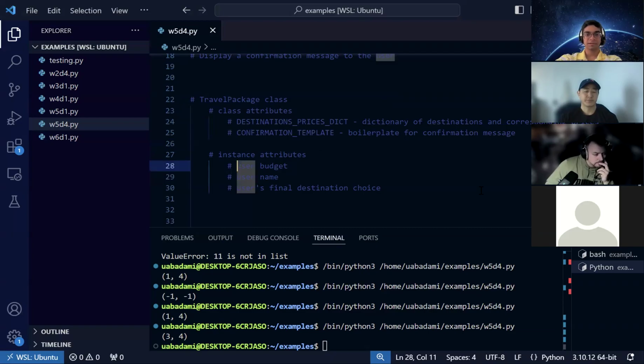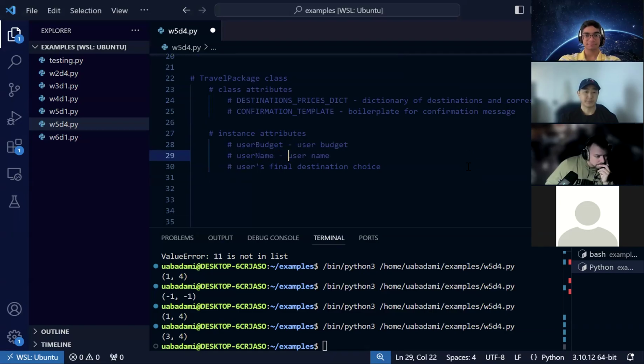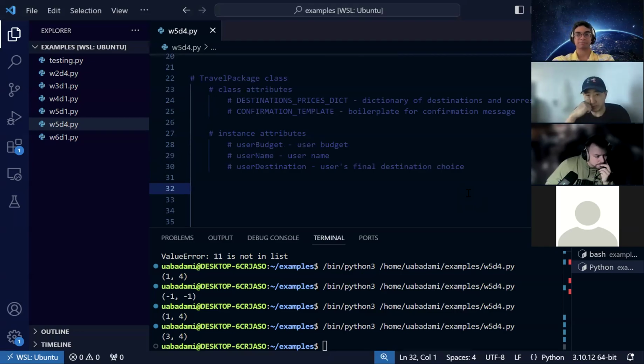All right, so now let's write up our instance attributes. Super simple. We can just say user budget, username, and user destination. Okay, so it looks like we've got our main variables.